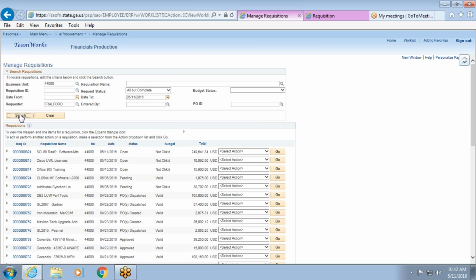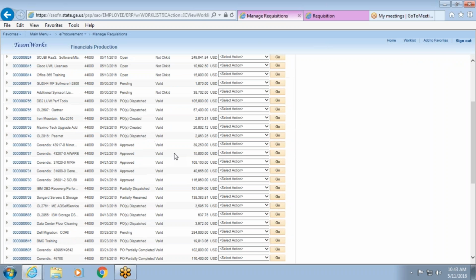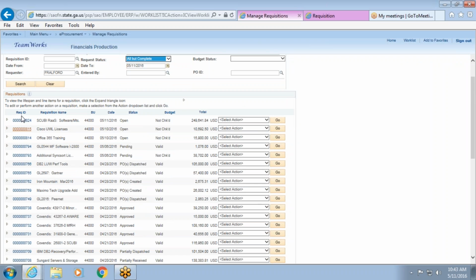And again, all but completed means that there is some progress on it, but it may not be totally closed out. Once it closes out, then it'll fall off of all but completed. You can also narrate this in different forms if you want to see what a partially completed, what a partially canceled, what have been created. There's a lot of different ways you can look at this list or filter this list based on what you're putting in. But here is just pretty much kind of a narration of what it is.